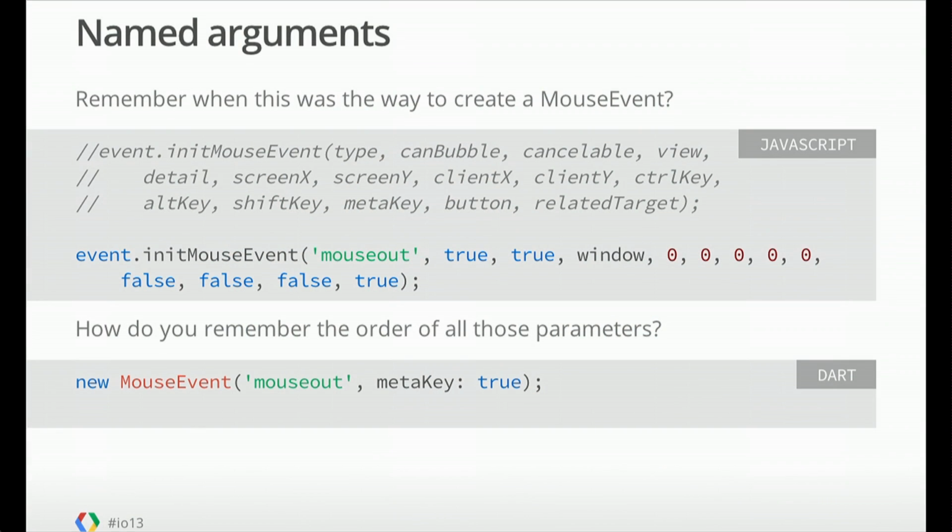Dart also has named arguments, and we use this to our advantage in making the APIs more pleasant to work with. So here's an example we have. We're programmatically initializing a mouse event in JavaScript, or one way to do it. Because it has a whole bunch of optional arguments, but they're positional, if we wanted to specify one non-default value, this meta key value, then we have to put all of the other default values in between. And when you look back at this later, it's a little hard to read and understand what the programmer was intending when they wrote this line. So with named arguments, all you have to do is put the ones that are not your default values. And so it's much more clear what the programmer's intent was.